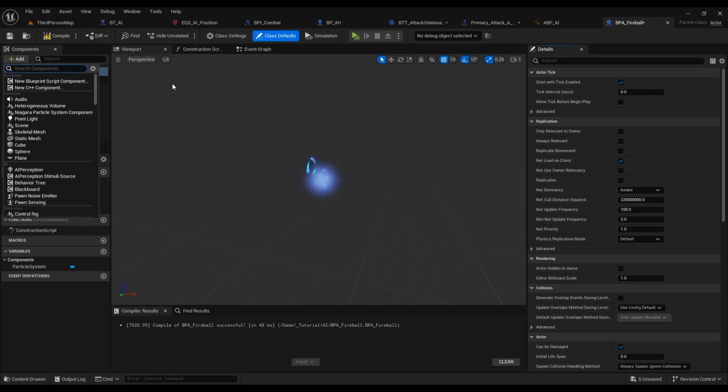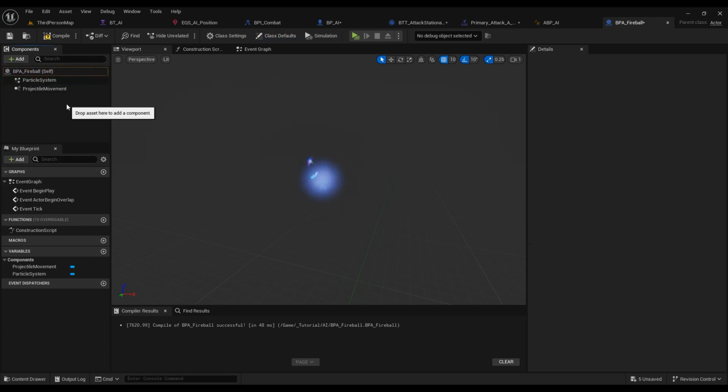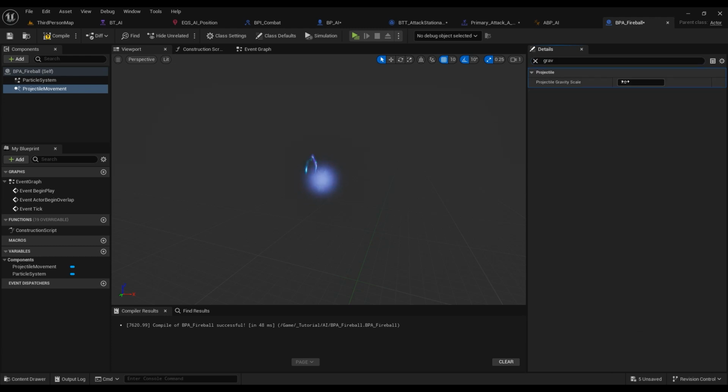Next, we are going to add a projectile attribute to this actor. There is a preset projectile component inside Unreal Engine. Simply add Projectile Movement in the top left corner. Select it. In the Details panel, tweak initial speed to 500. Moreover, this projectile is not affected by gravity, so tweak projectile gravity scale from 1 to 0.